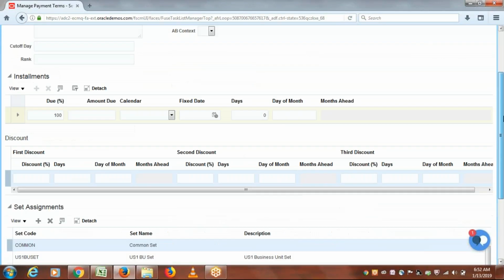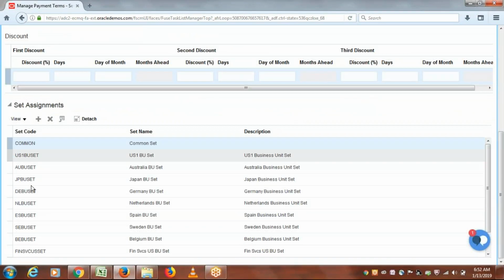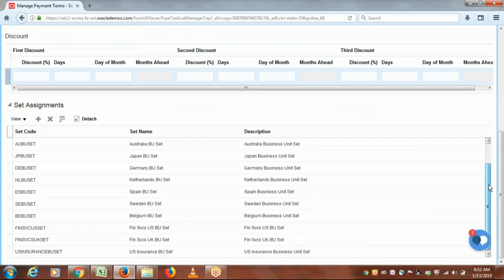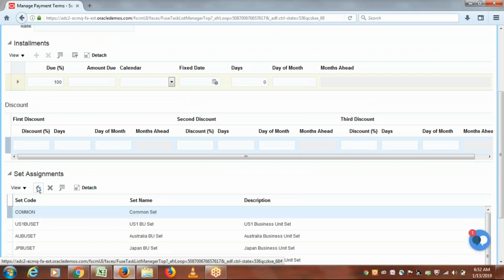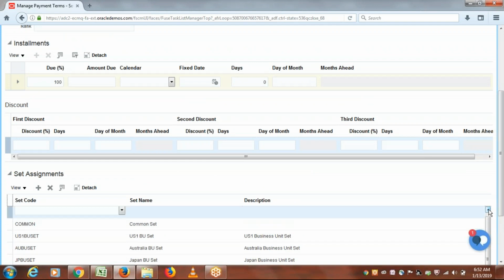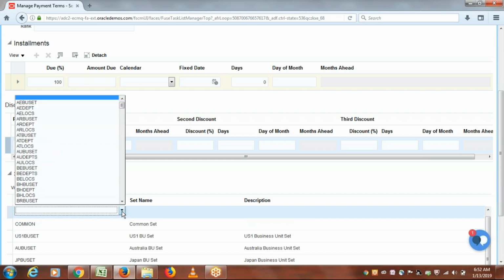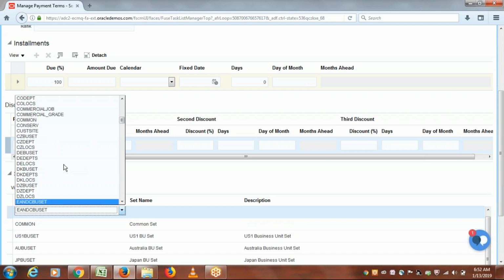And this payment term is assigned to multiple reference data sets. You can see here multiple reference data sets it's already assigned to. The same payment term we will assign to our reference data set also. Click on add, let's say assign. If it is opening the field, you can just assign this immediate payment term to our reference data set. That means this immediate payment term should be available for whatever reference data set we define.